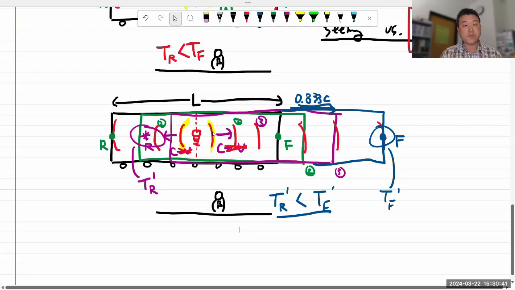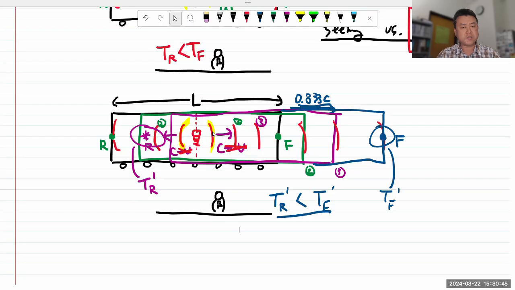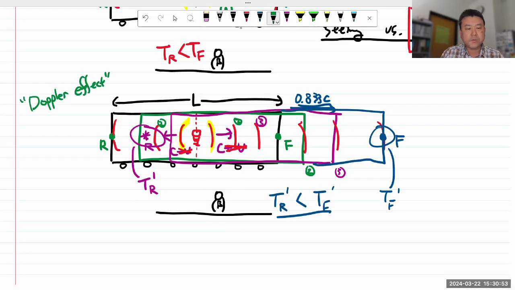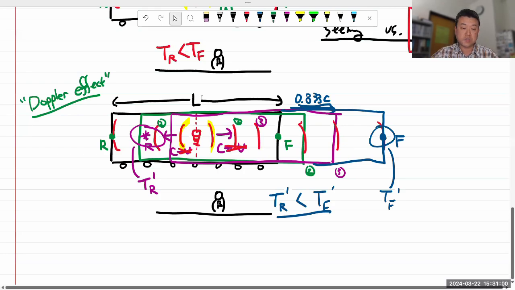Now, they are different in other ways, and the way they will be different is in frequency. That's what will lead to something called the Doppler effect that we'll look at later, maybe next week or the week after. So they are different in some other aspects. Their frequency can change, their wavelength can change, but what doesn't change is their speed. So what Bob observes of these two events is that they are not simultaneous.